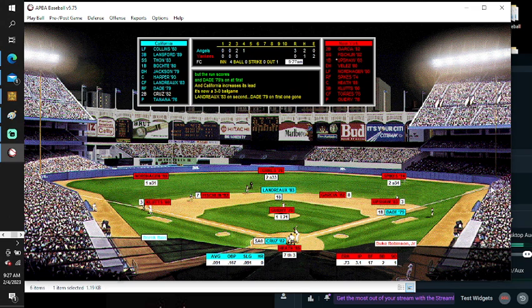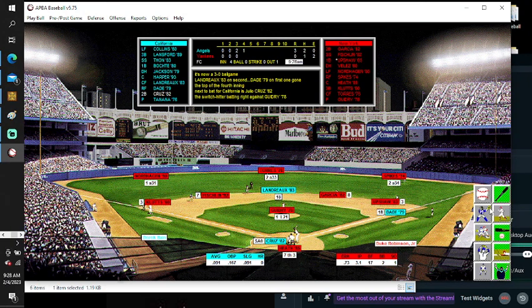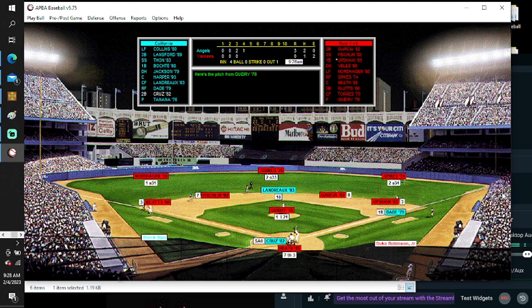Landreau on second. Dade on first. One gone. The top of the fourth inning. Next to bat for California is Cruz, the switch hitter batting right against Guidry. Here's a pitch from Guidry. Grounded hard to short. Could be two. Fischlin fields it. Flips to Garcia at second. Over to first. Double play. And they get out of the inning.